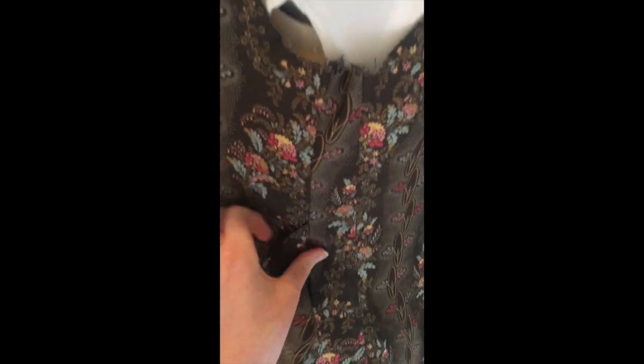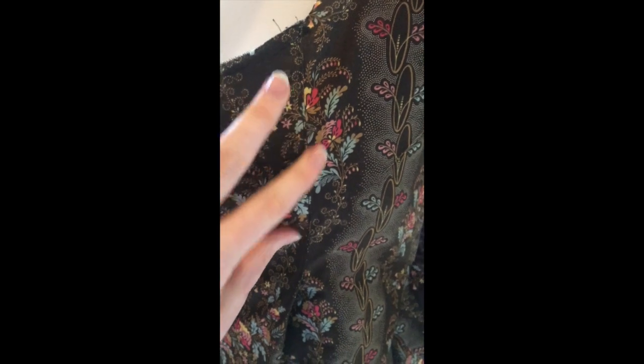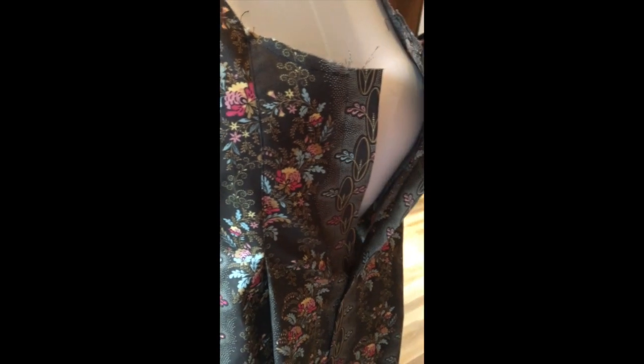At this point I've done up these side gores under the arm and put in the belt. It'll come around the front like that and close it. I've also turned over this edge and put in a pleat right here. After I'd sewn this all up, I realized that I set the pleat completely incorrectly — this was not how the pattern told me to do it — but I think it's fine. It's still taking in the same amount of fabric, so I think it's okay.